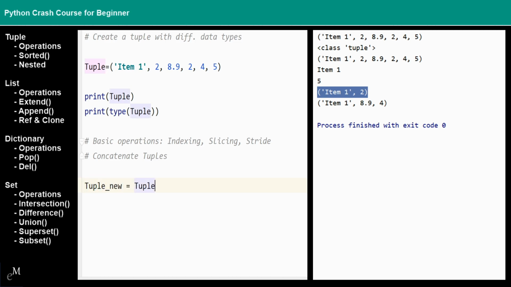Say for example, right here, we gather the first two items of this tuple, and then we just use plus, then we can add two tuples together, and then the 3rd and 4th elements.